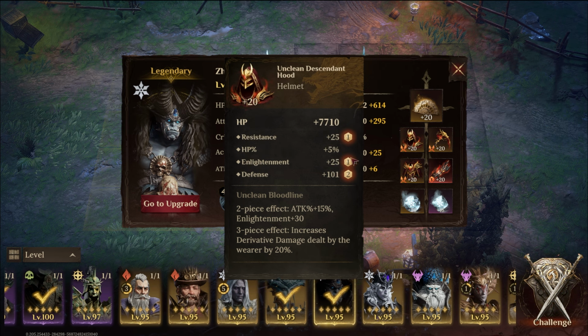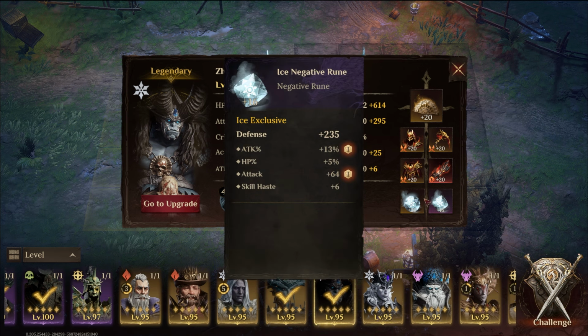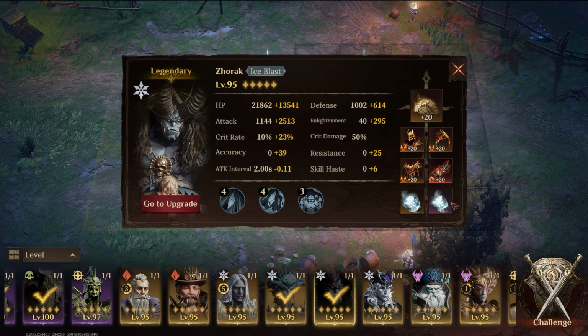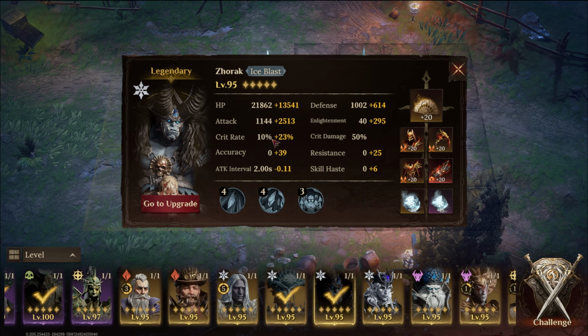See, I have like 2, 1, and then of course the chest, and then I have 1 here. I do have a couple enlightenment runes, luckily, so that was good. And then again, here I had nothing for enlightenment rolls for my ice blast people, or for ice negative runes. I just had nothing that made sense, so I kind of just went with the defense to give him a little bit of survivability. Because he was really squishy without it, and that's where he went.